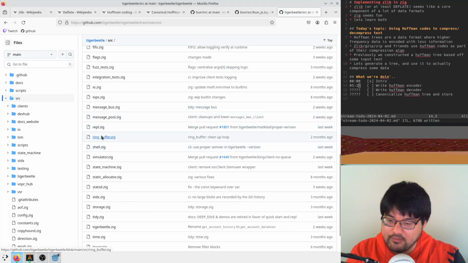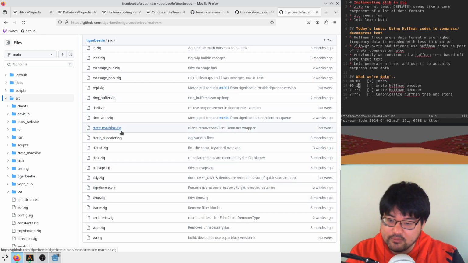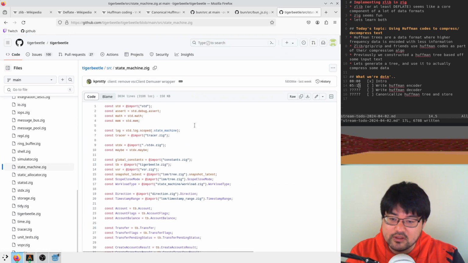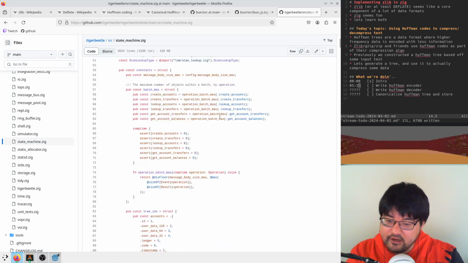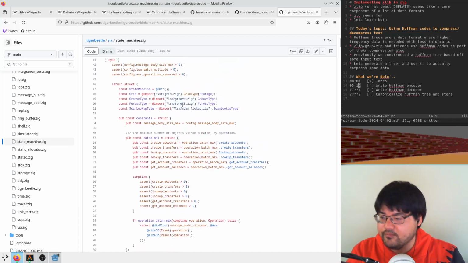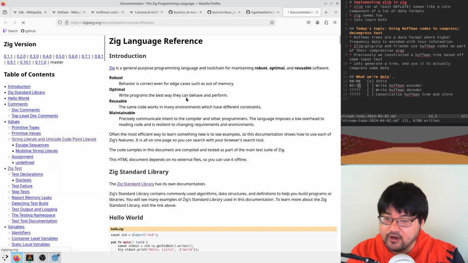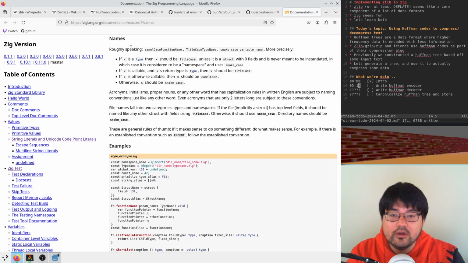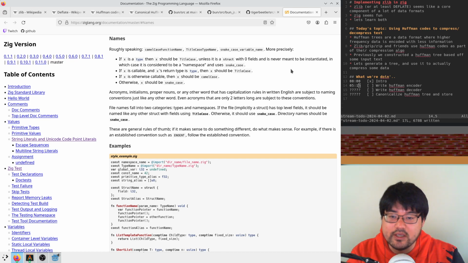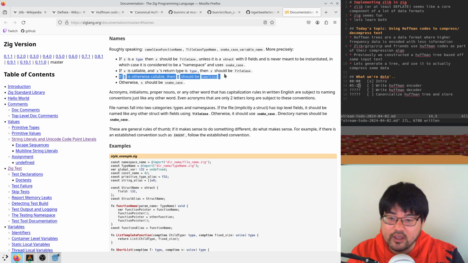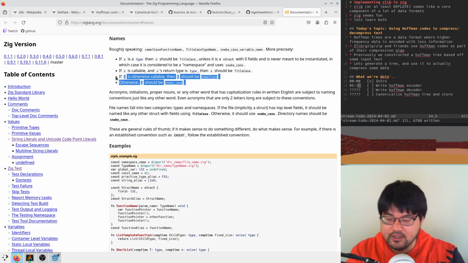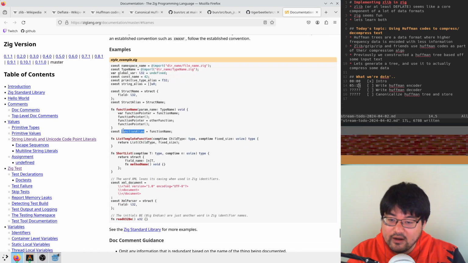Here they're definitely naming modules with underscores, and when they pull stuff in, I'm assuming they also pull in with underscores. Global constants, yeah. Naming guide can be found here. Type should be this. Camel case for callable, otherwise snake case. Yeah, okay.